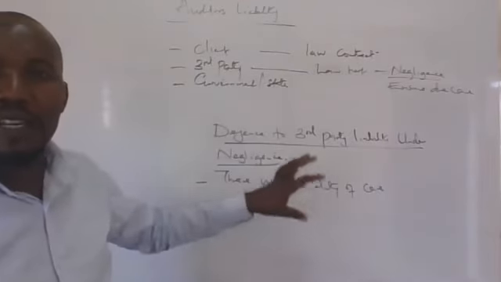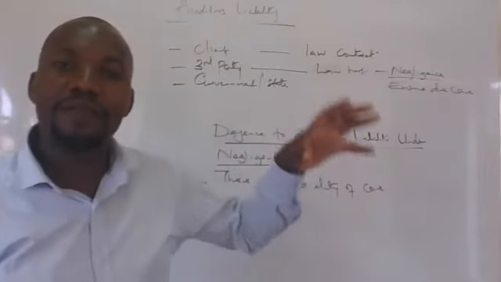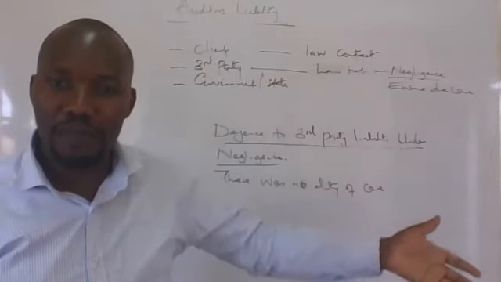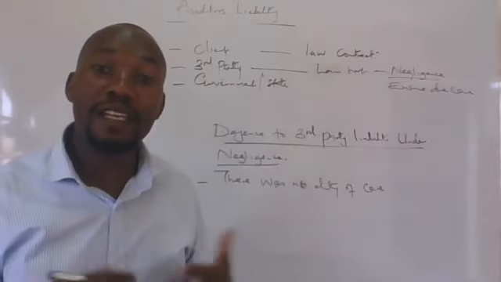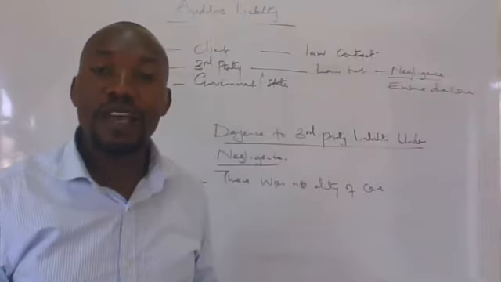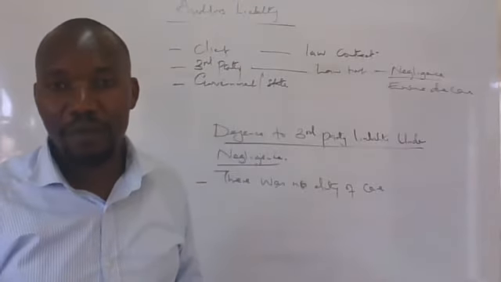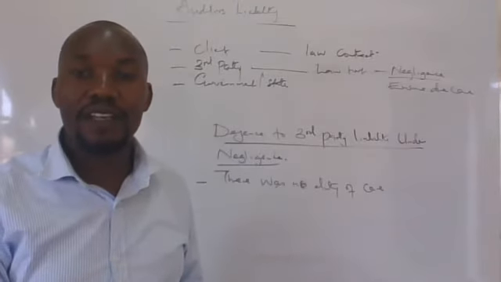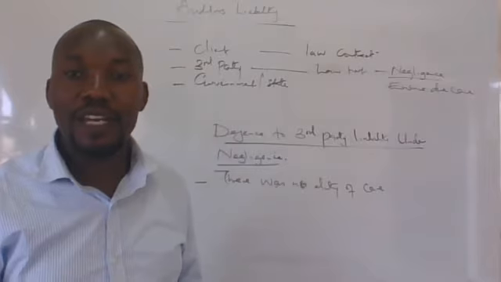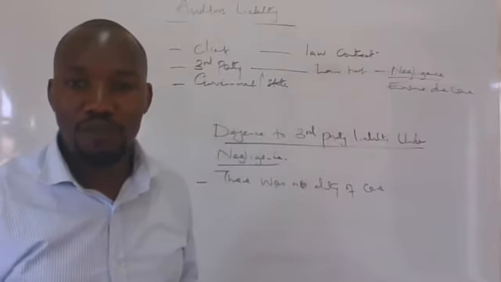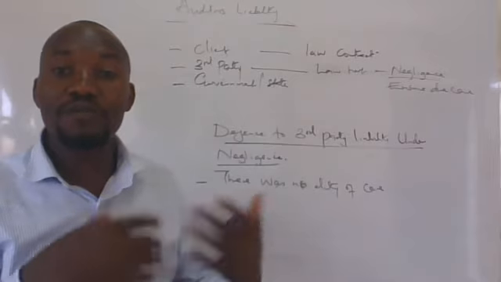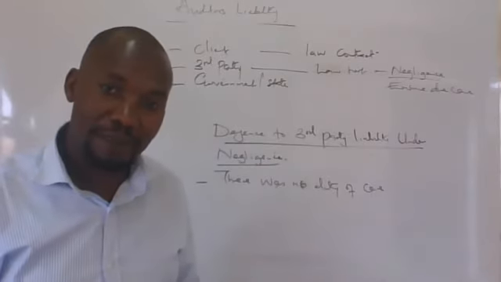But there are some reports that are automatically assumed to carry duty of care, like financial statements that are publicly gazetted. That one by default, there is duty of care. People need to have it. It is in the public domain. So you can't say that it was not meant for you. It is meant for the public. That is why it is being advertised or gazetted.